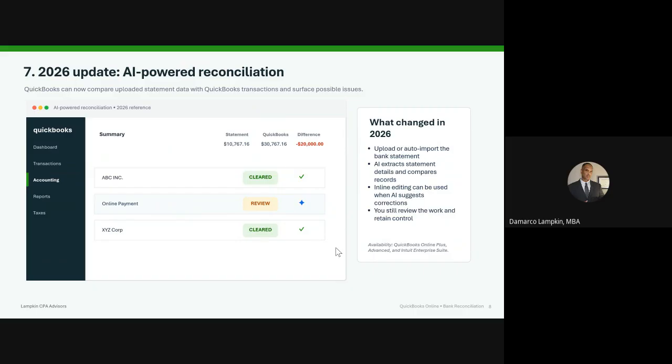So this is AI helping you reconcile, what changed in 2026. Upload or auto import the bank statement; AI extracts statement details and compares records. Inline editing can be used when AI suggests corrections. You still review the work and retain control. So this is just AI helping you out.